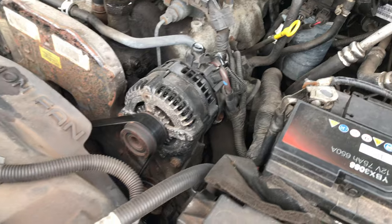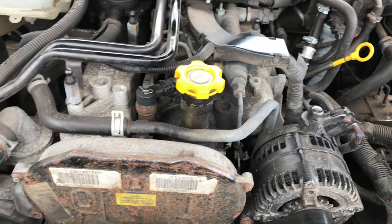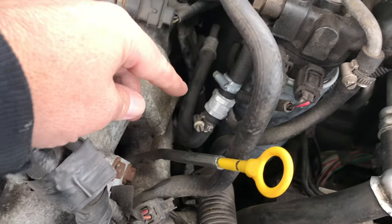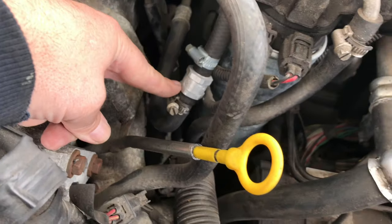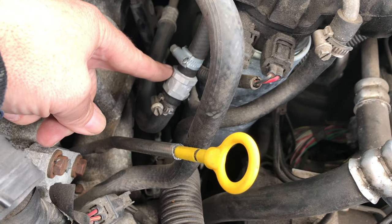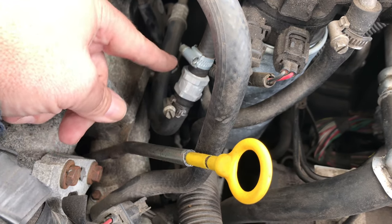The other thing is this large fuel leak — this thing has an extended crank time. And you can see someone's already been at it; I think they're trying to solve this problem, so they've put one of these one-way valves in. I don't know if that's on the return or on the feed, but usually it's better to put them in the return line to hold the fuel up.